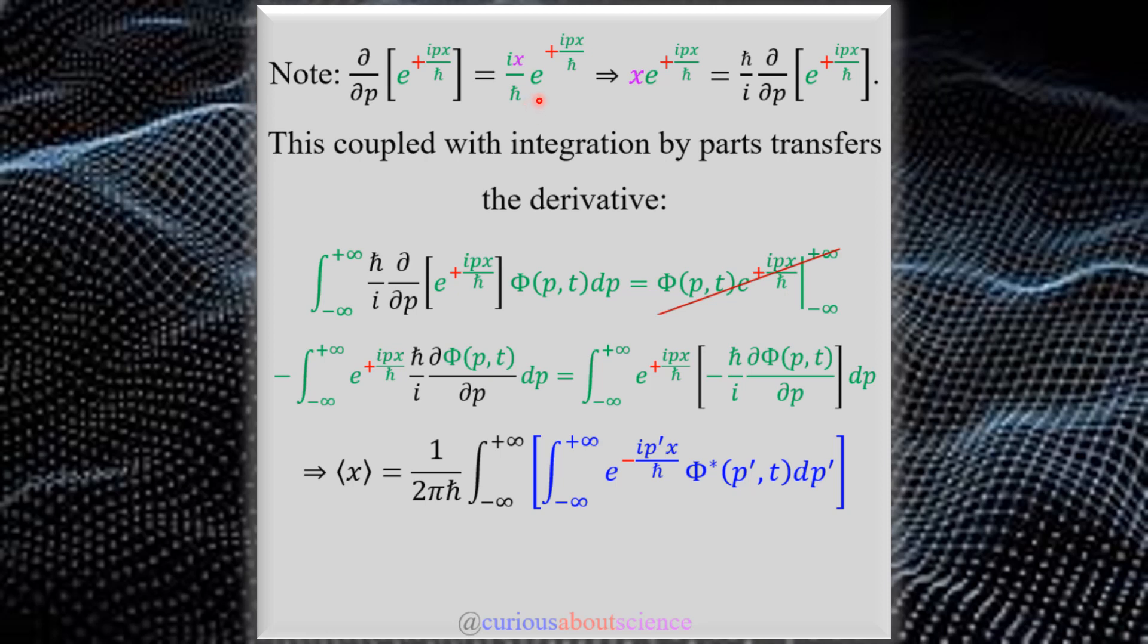But what we can see here is that because we had an x times a green exponential in the last slide, what we note is that if we can find a relationship for this we can substitute it in, and if we have a differential relation we could use integration by parts. And so solving for x in the green exponential, we get this relation.